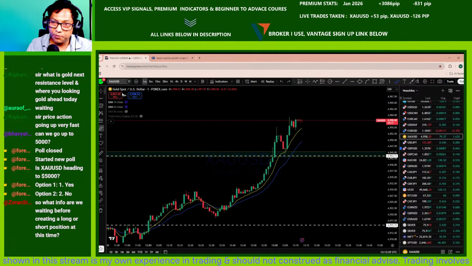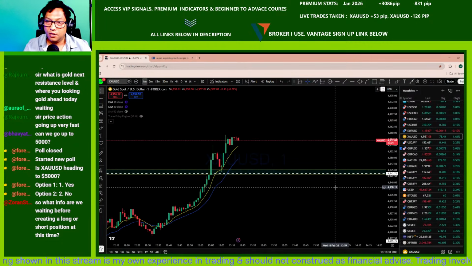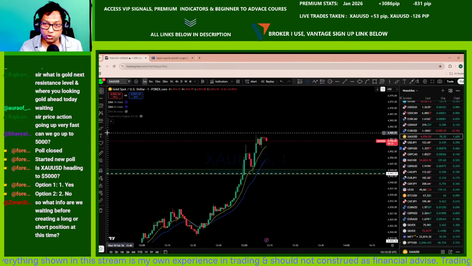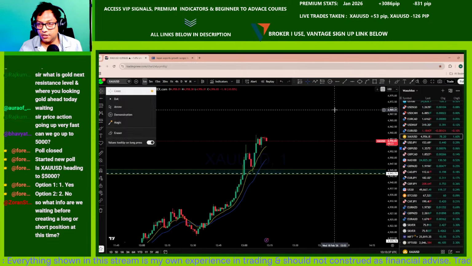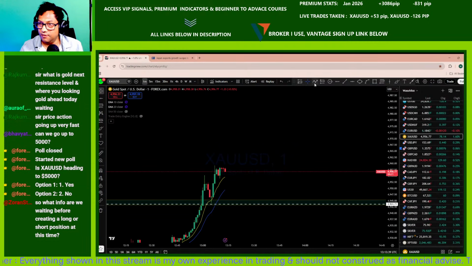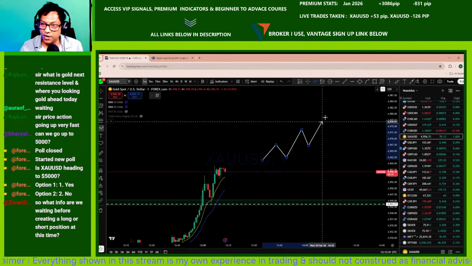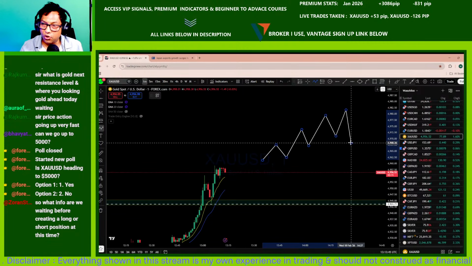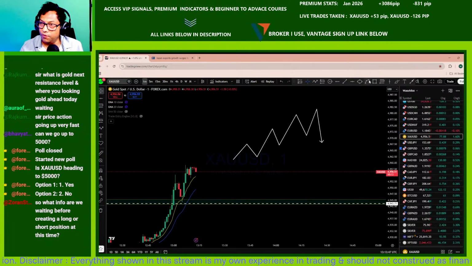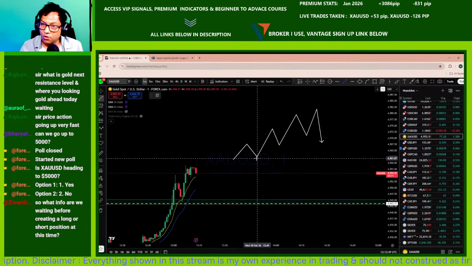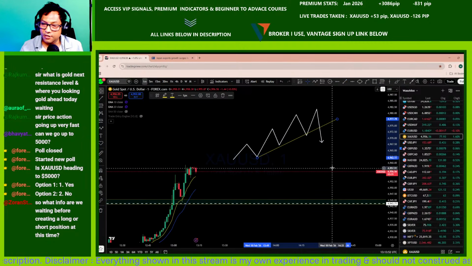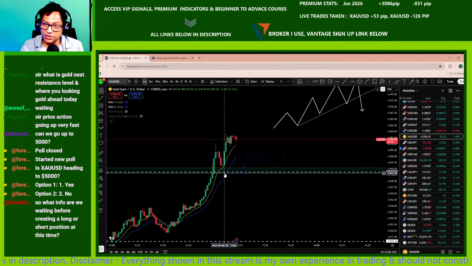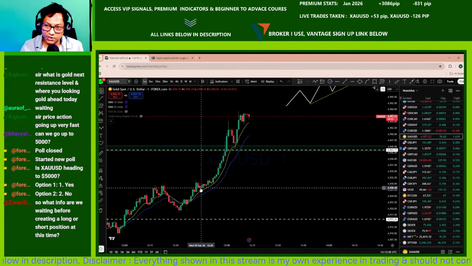So in an uptrend, the best area that I look for is from the breakout structure. Let's say the market is trending, creating a series of higher highs and higher lows. In an uptrend, we'll be waiting for a breakup structure. That means any of these swing lows to be entirely broken below. And you see that this is the current swing low here. In that move, there is another swing low.